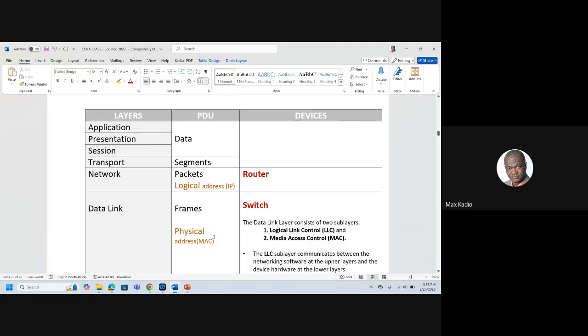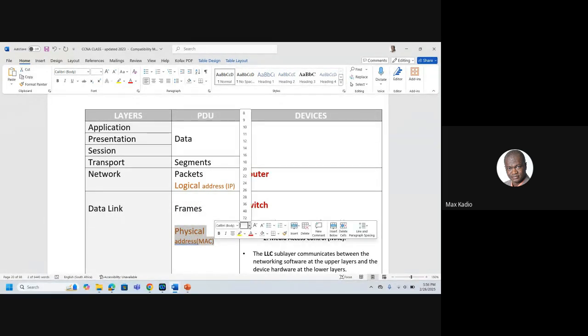We need these 2 addresses so that when the packet reaches the switch, it will check the physical address, your MAC address. Then when your data reaches layer 3, the network, the router will need the logical address.